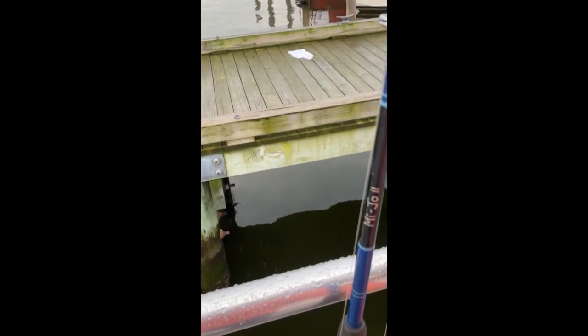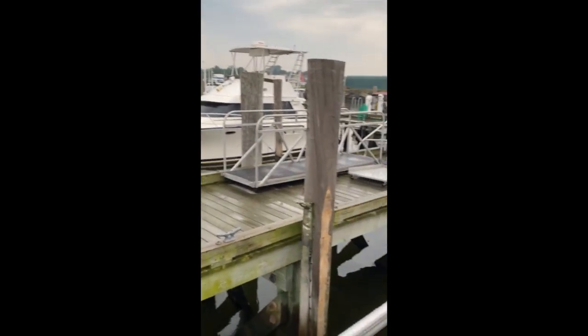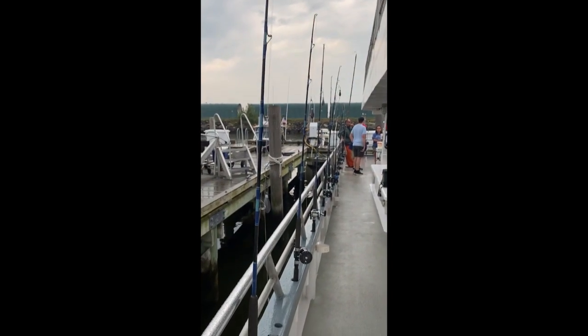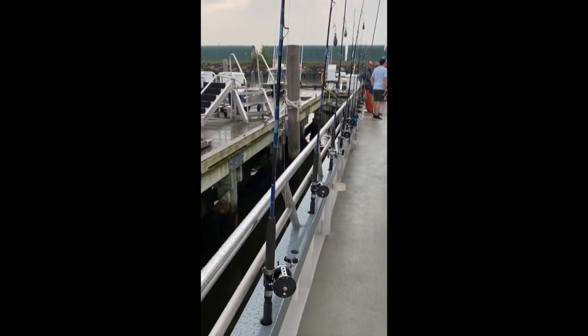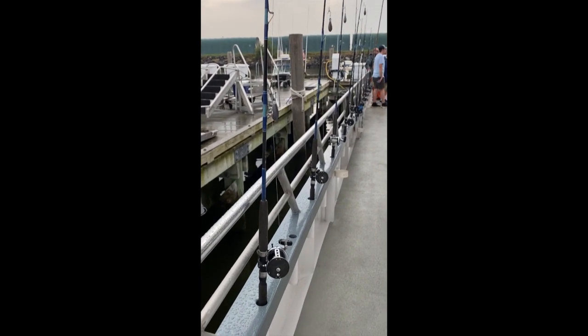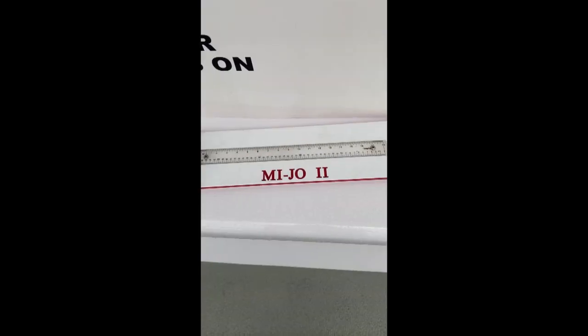The bait of choice is probably going to be spearing with a little bit of a run on some squid just to attract the fish, but the fish are really after the spearing, which is a mullet type of fish. And again, we're going to use all the boat's equipment. We'll see how it goes in teaching the kids how to fish.